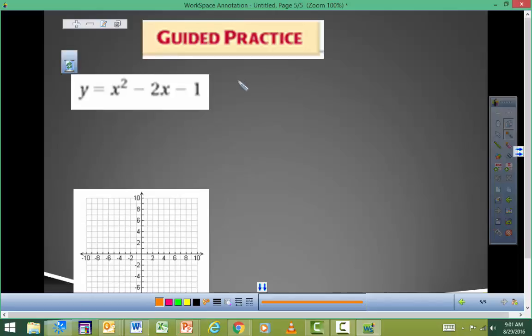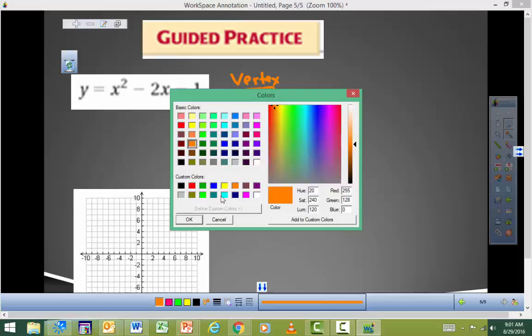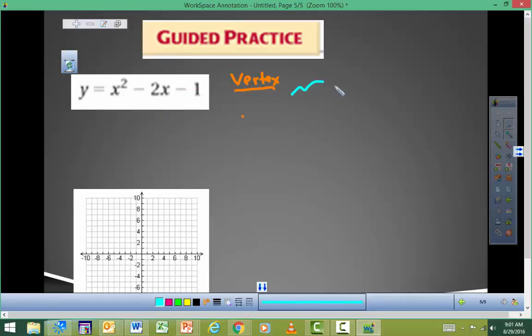Okay, so my first step I want to do is find the vertex. You guys okay with that? Vertex. Remember, that's the place where the curve either turns around, either going back up or back down. You can't see it? Alright, thanks for letting me know. How about this hideous blue? Alright, that you guys can see? Alright. So we want to find the vertex.